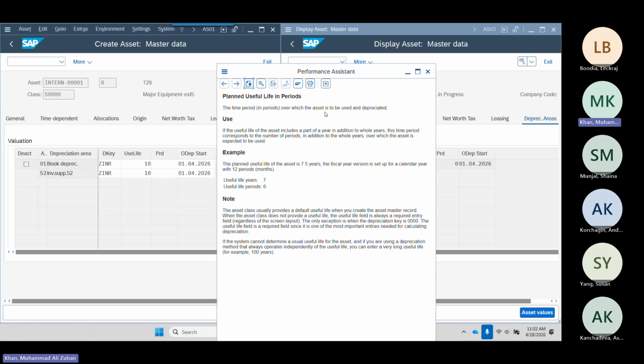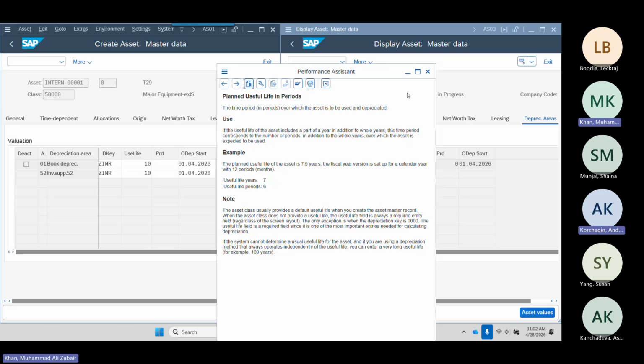The time period over which the asset is to be used and depreciated: if the useful life of the asset includes a part of the year in addition to whole years, this time period corresponds to the number of periods in addition to the whole years.